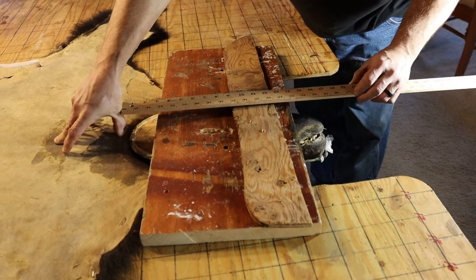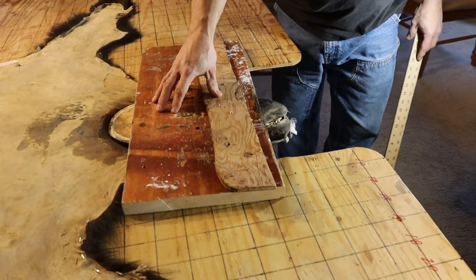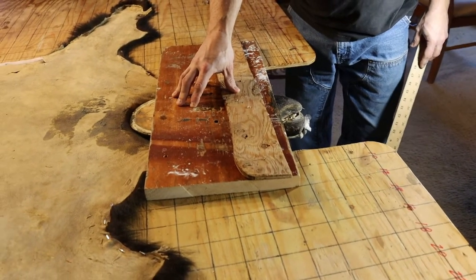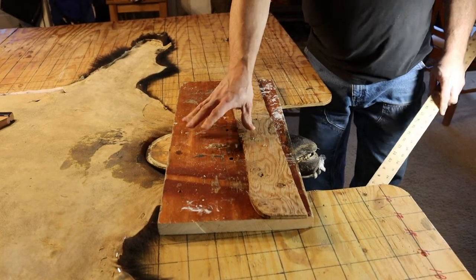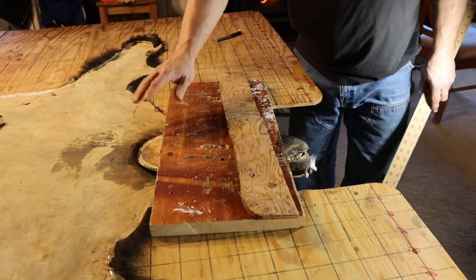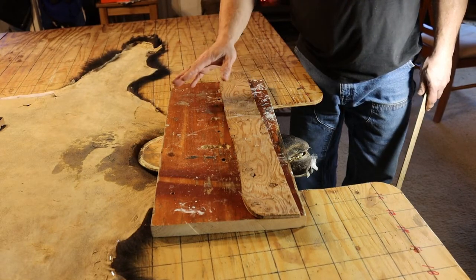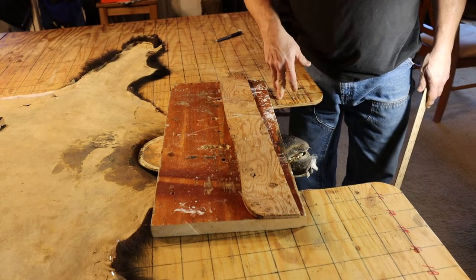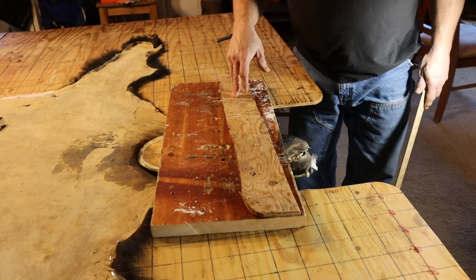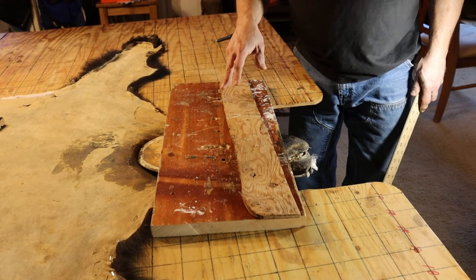And the purpose of this cutout is because your mannequin, which is on this right now, has to sit below the level of the table so you are able to stretch the hide. You don't stretch the hide without a mannequin on it if you're rugging. If you just want to stretch hides and that's it, you don't need to cut this out. But if you're going to rug or think you're going to rug, you need to have this cutout made.